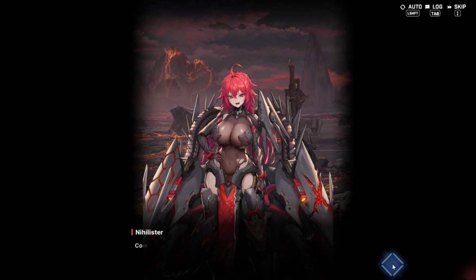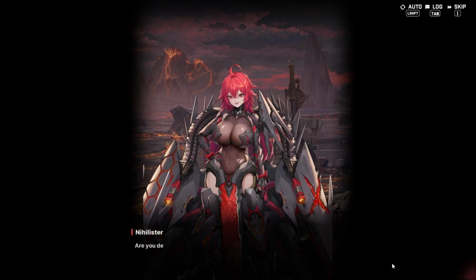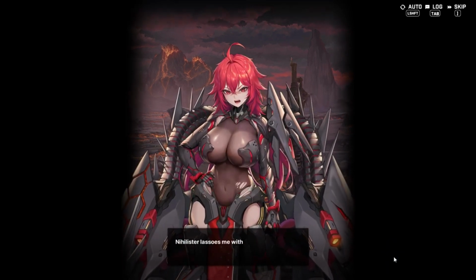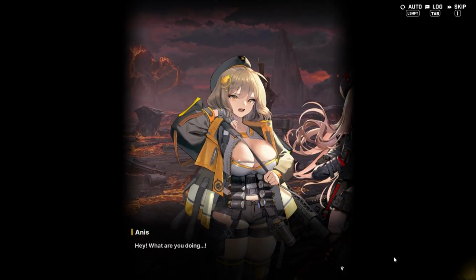Hey human. Come closer. Are you deaf? I said come here. Nihilister lassos me with her tail and yanks me close. Hey, what are you doing?